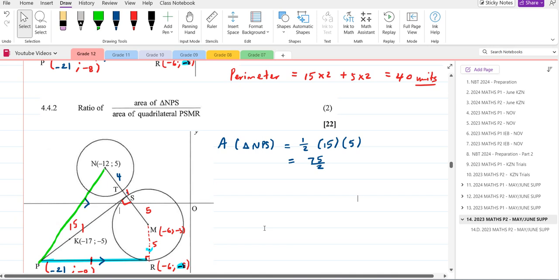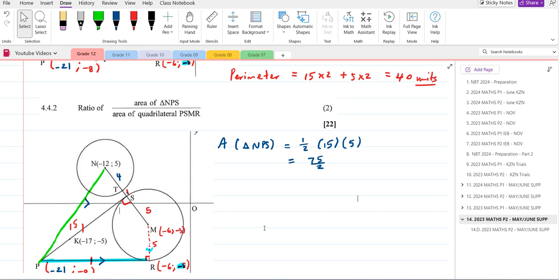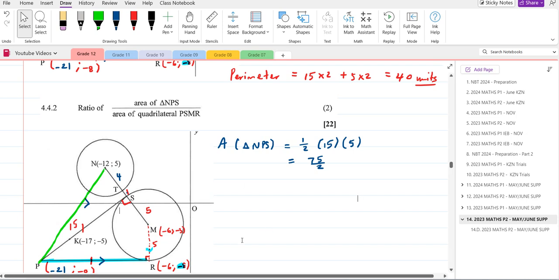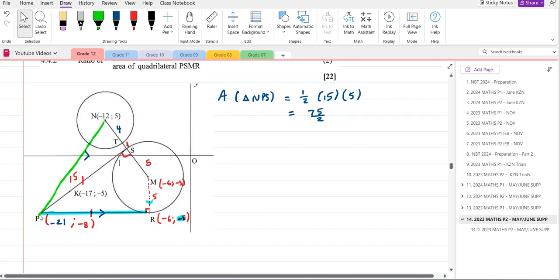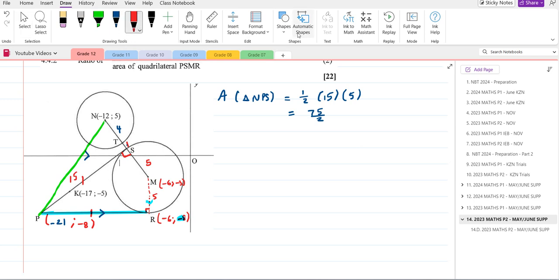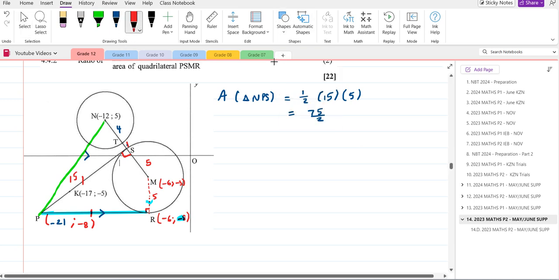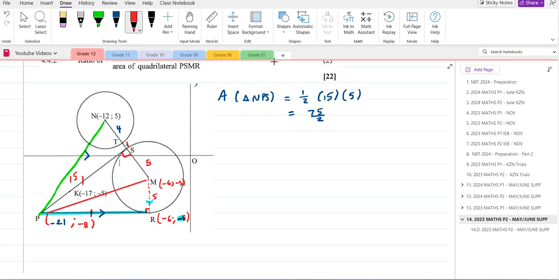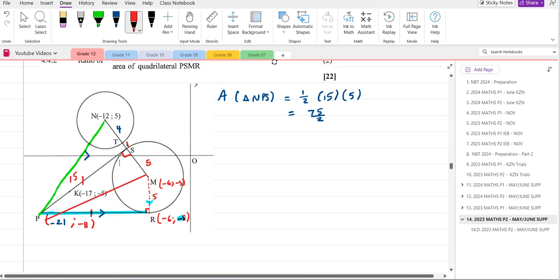Then to find the area of the quadrilateral PSMR, how are we going to find it? I think to find the area of a kite, you can just take the product of the diagonals. Or yeah, we don't need that. To find the area of this quadrilateral, we can draw the line PM and work with that. Very nice problem though, something thoughtful.